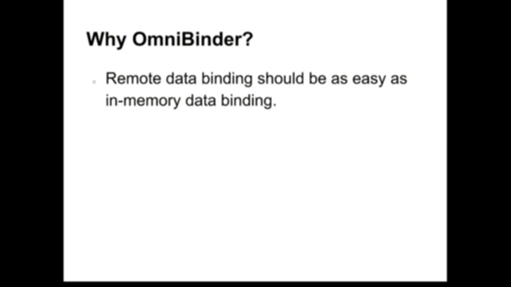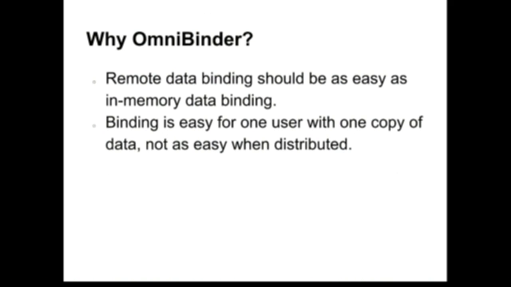Remote data binding should be as easy as in-memory data binding when working with an Angular application. It's easy to do this in an app where you just have local data that's in memory or even in client-side storage, where you're the only user using it at the time. It's not as easy when you have distributed data that is being used and changed by multiple people in different client applications at the same time.